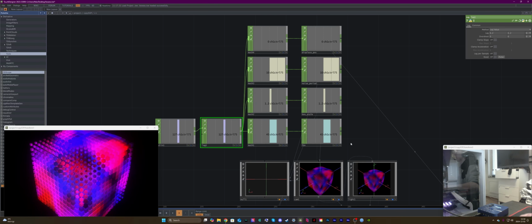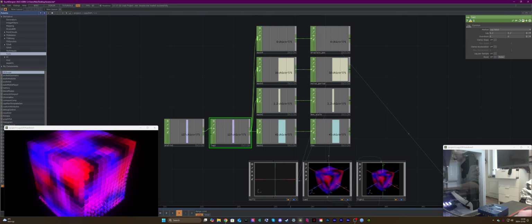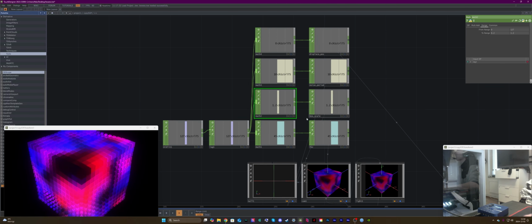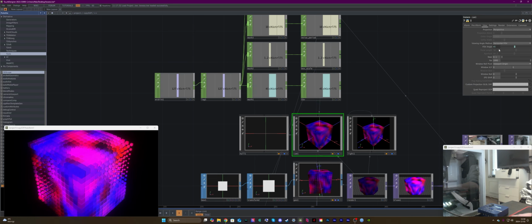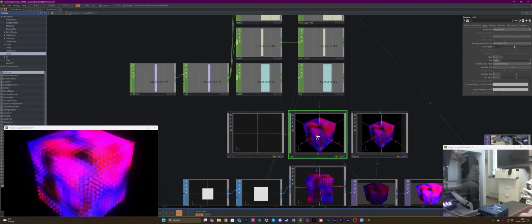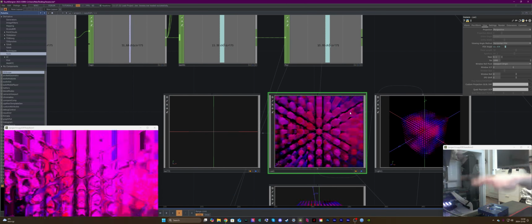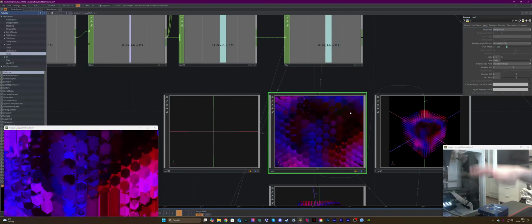But now we have 4 different nulls here that are all connected to a map with a different range. First of all, we have the FOV of the camera, as you can see here. It's just moving it down to get that zooming in look.